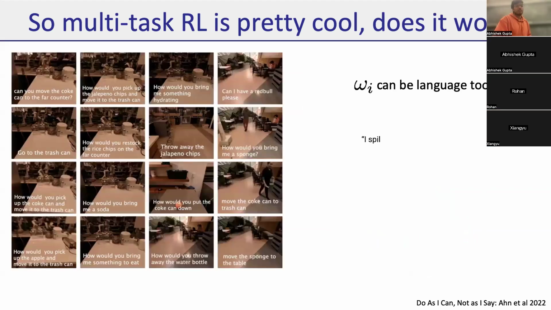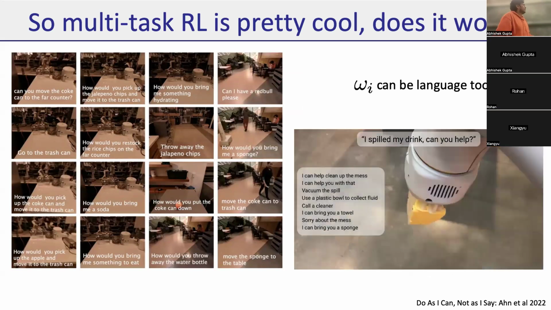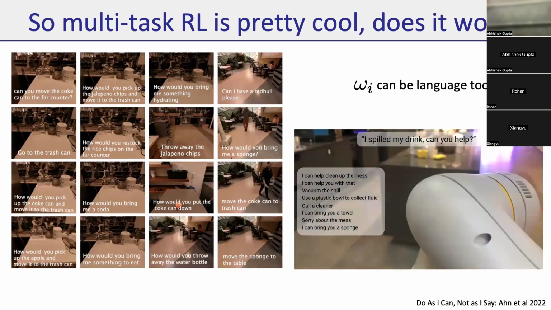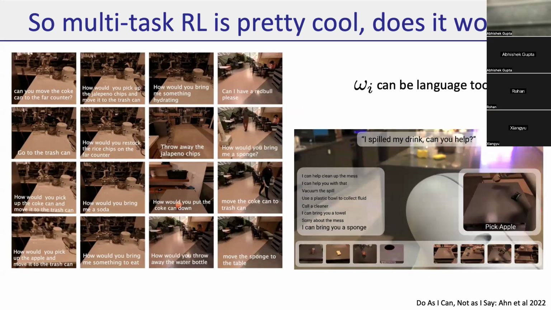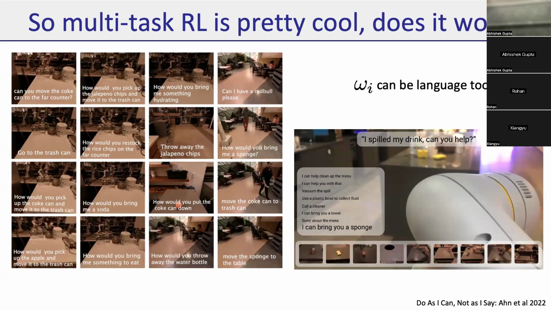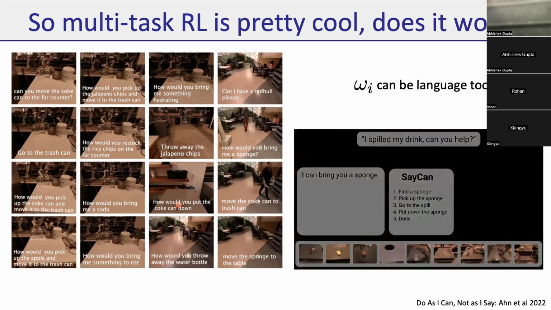The point is that you can apply it to domains where you have language. This is some work from Google Robotics, where they try to solve lots of different tasks, like picking up a soda can, navigating to the kitchen, and opening the cabinets, and doing a bunch of that with a single model.